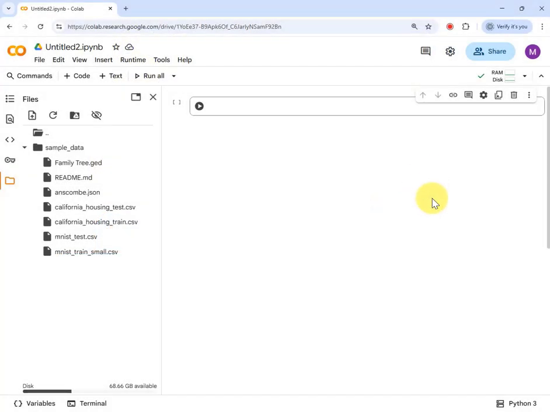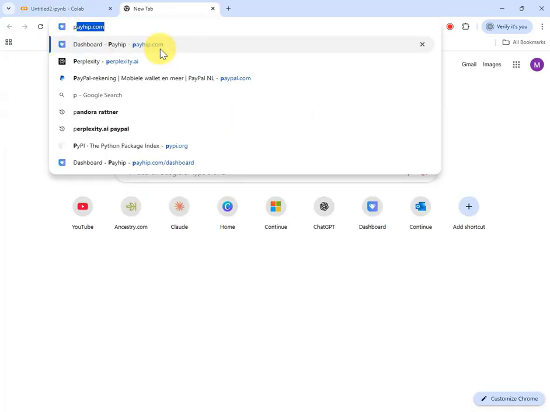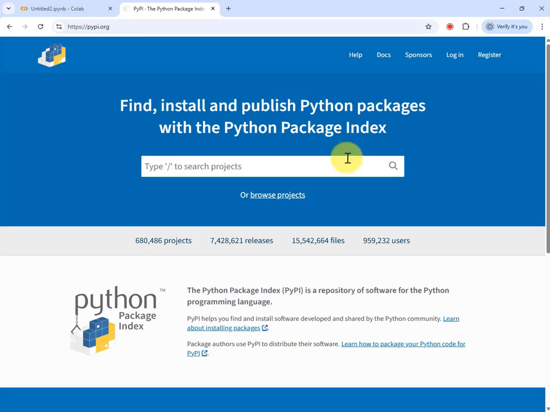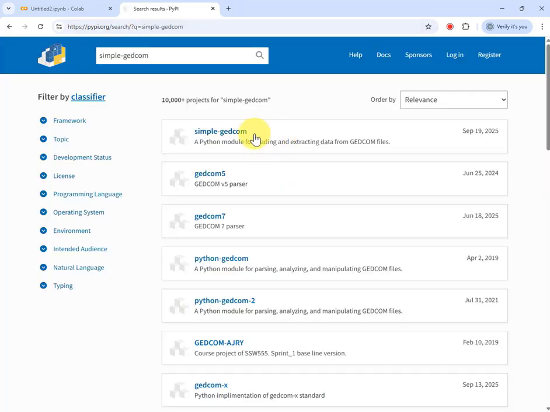So now we're going to install and use this really simple package of code that I've put together for you. This package is available on the official directory of Python packages, where there are also instructions and a script that you can copy. Just copy and paste and it'll do the magic. I've put a link in the description below to the package. Here I'll go to pypi.org and search for it. The name of the package is simple-gedcom. Search for that, and here it is at the top.